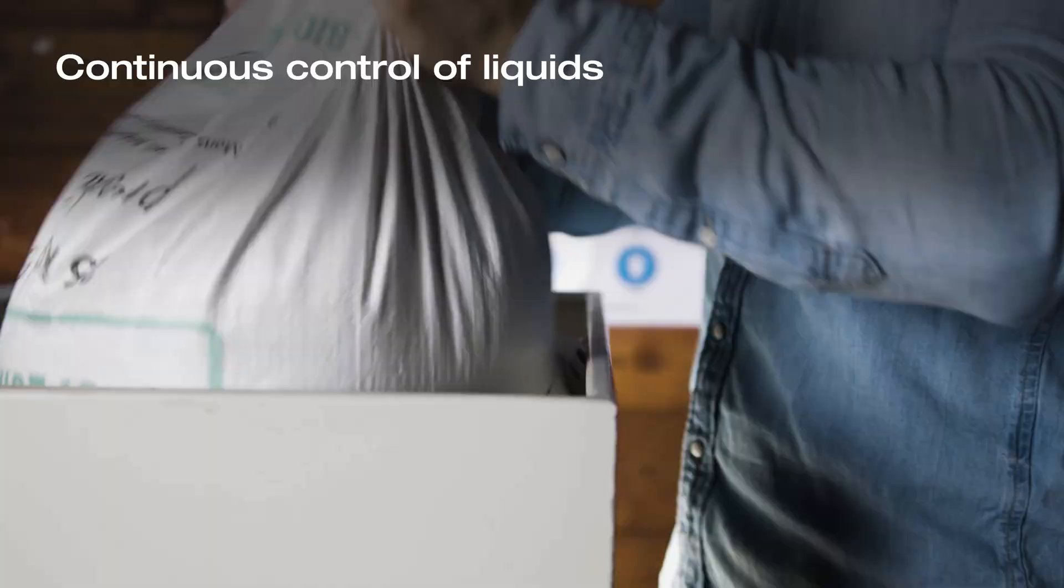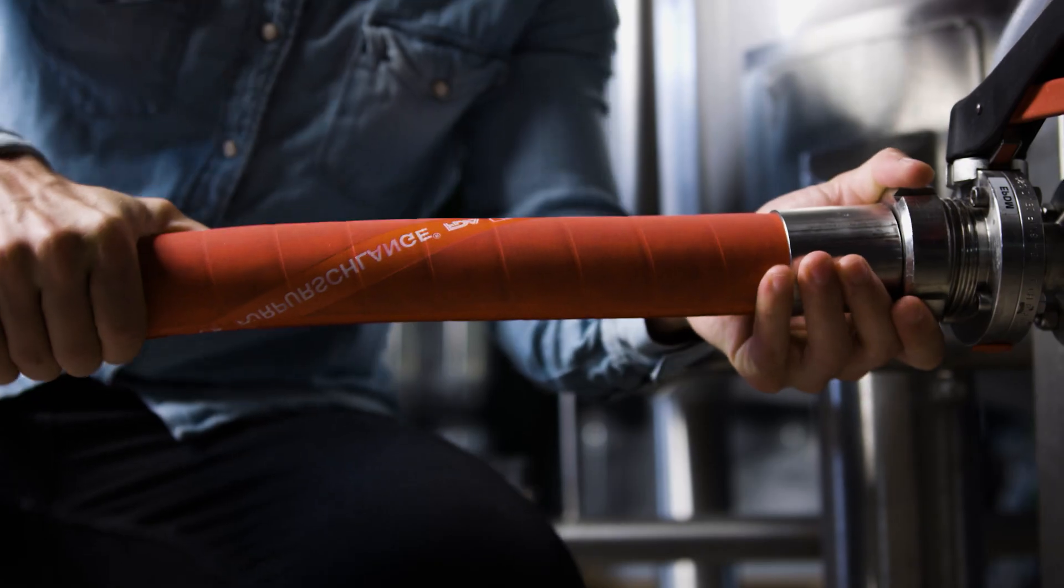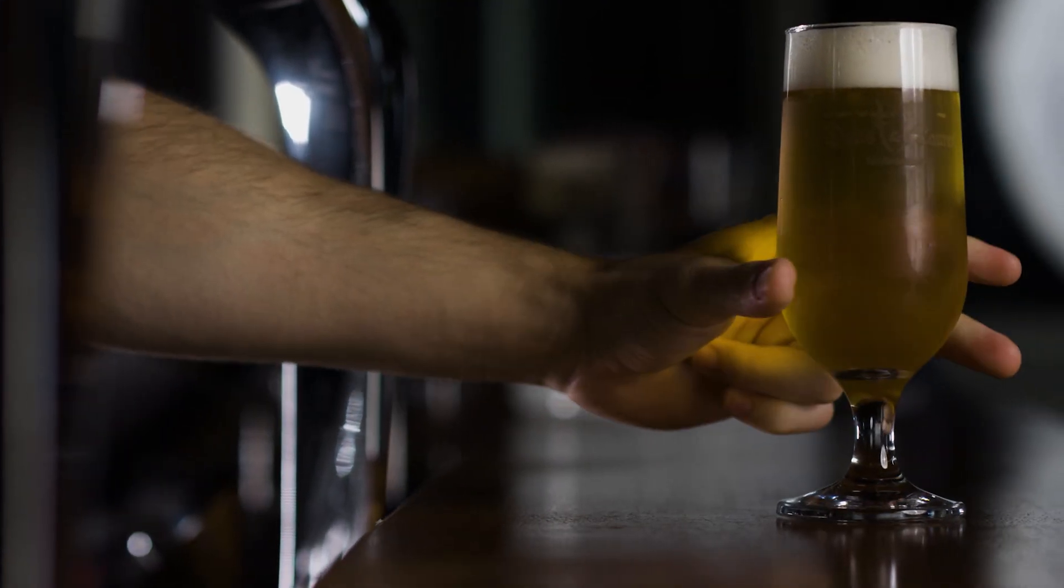From the brewery to the fermentation cellar, the flow rate, temperature, and concentration of your beer needs to be measured continuously throughout the entire brewing process to guarantee consistent taste and alcohol content in every batch.